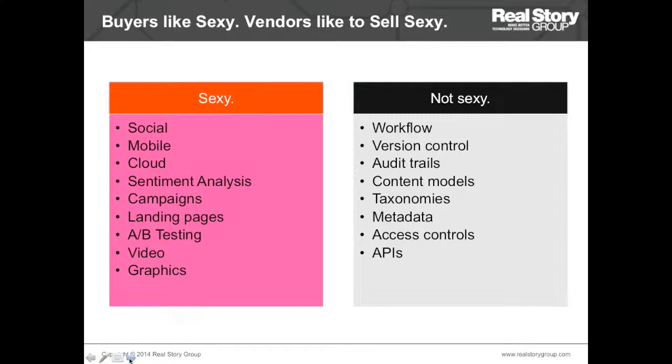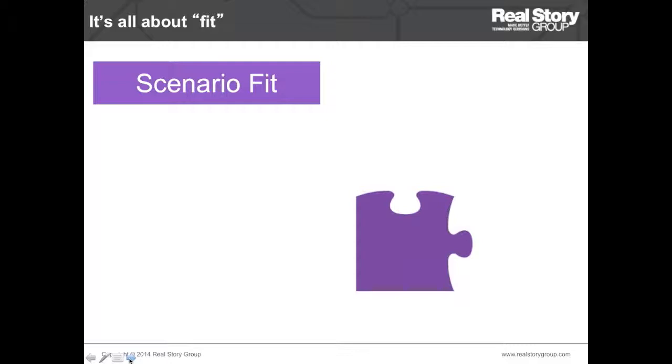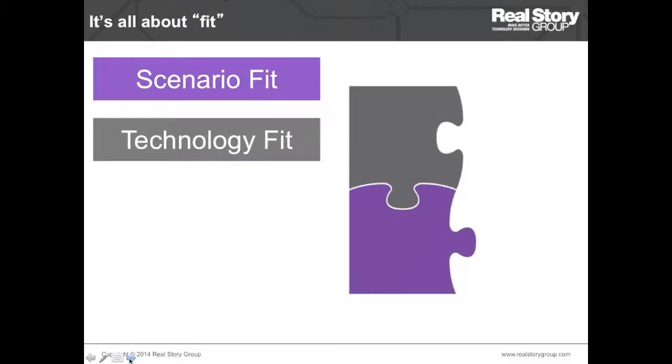So make sure that your scenarios focus on the stuff that's not so sexy, because the salesperson isn't necessarily going to talk about those. When the vendor comes in for a demo, they should actually be demonstrating your use cases to you rather than demonstrating some generic tool. So you need to say, okay, is this technology a scenario fit, right? When they come in and they're showing it to you, make sure you see your scenario. Is it a technology fit? If you're a Microsoft organization and it's a Java-based tool, it's probably not right for you. Be honest with what your technology team is capable of, and if you don't have a technology team, make sure you understand what you're in for.